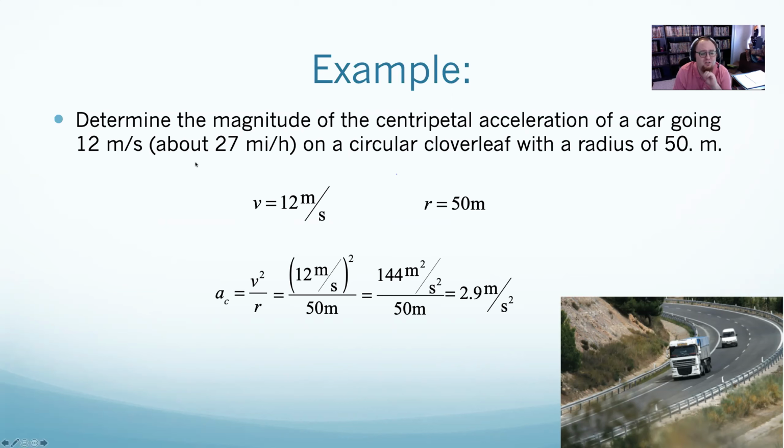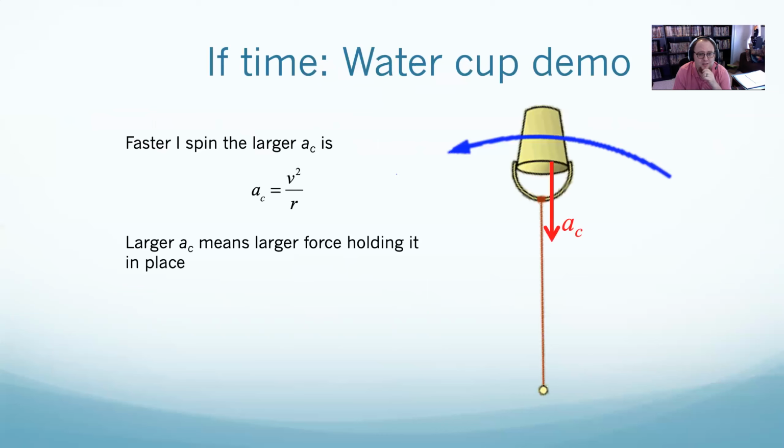To fully understand what I'm about to go through, I need to go a lot higher in the physics here, which I'm not going to do, but I just kind of want to show it because it's a neat effect of this. Let's say I've got a bucket of water, and I take the bucket of water and I spin it.